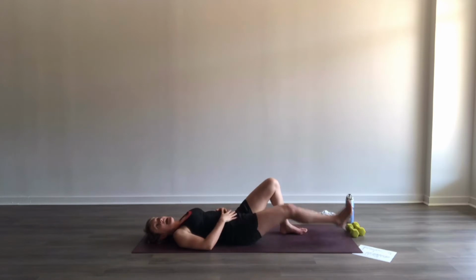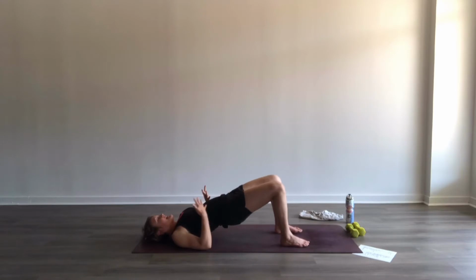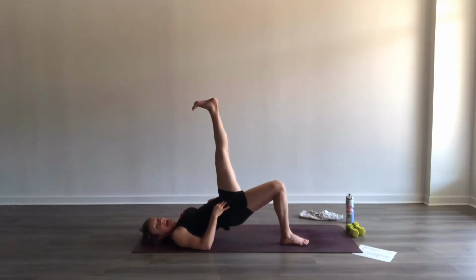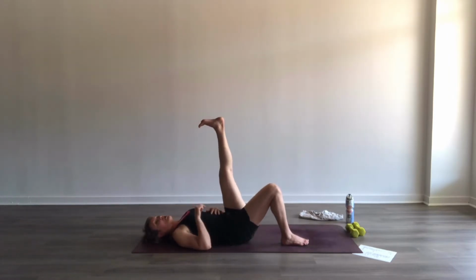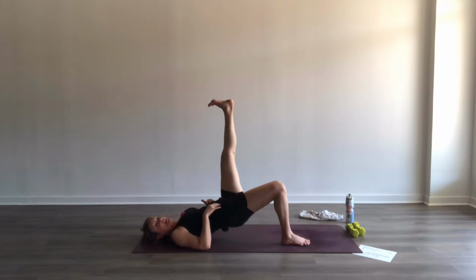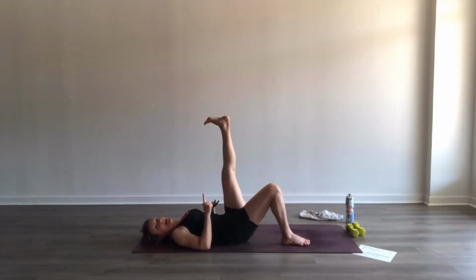Let's go ahead and bend the right knee. Bring both feet about hips distance. We'll do another round of a bridge. So lift the hips, nice simple glute bridge. Send the left leg up into the air. Lower your hips all the way down to the mat. Drive through the right heel, lift the hips all the way back up. Good, lower the hips all the way down.